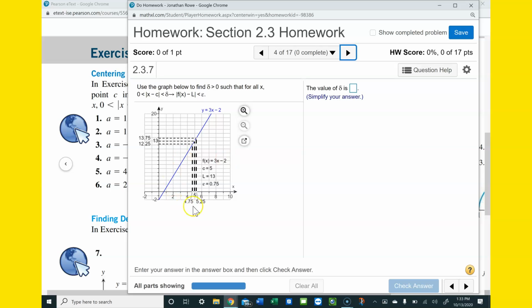You can see number 4 is quite simple. The value of delta that accomplishes this particular value for epsilon is just the distance from 5 to either one of these things. And since it's a linear thing, they're both symmetrical around 5. So it would simply be 0.025 for the answer there. Whichever way you go, whether you go to 4.75 or 5.25 away from 5, then you're 0.025 away.